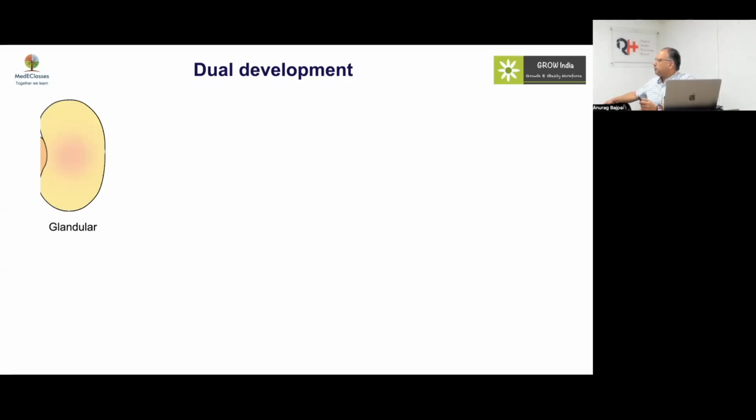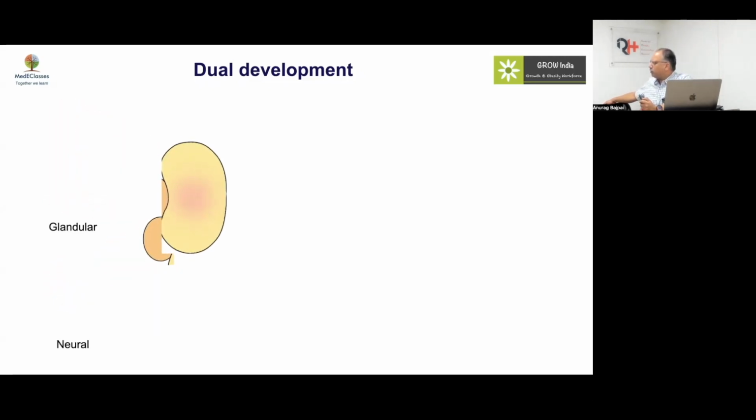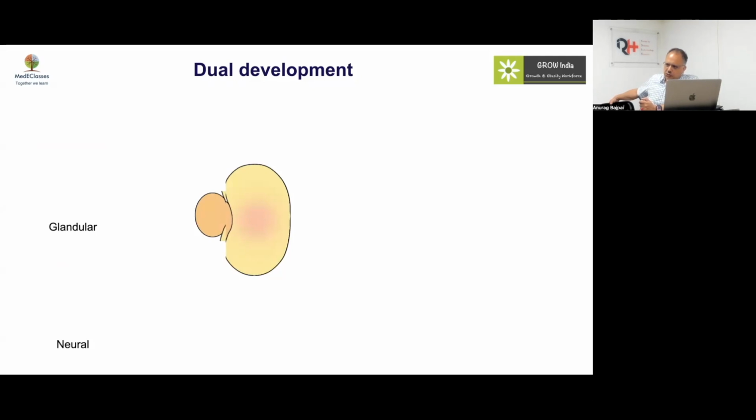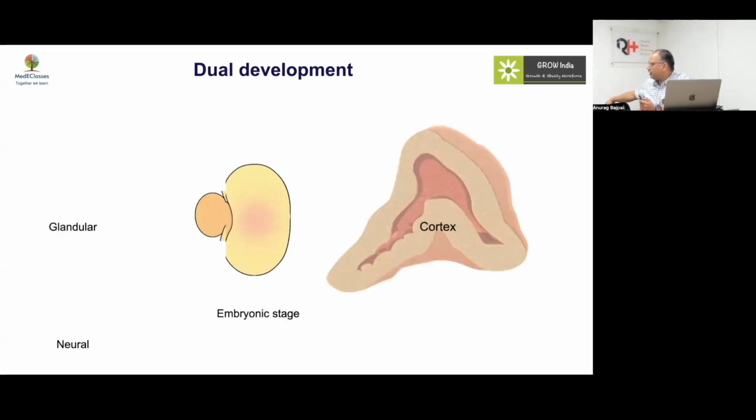When we talk about the adrenal, you have the neural and the glandular tissue. The adrenal comes from the urogenital ridge, from which the kidneys, the gonads, as well as the adrenals arise. From there, the adrenal cortex produces cortisol, aldosterone, and DHEAs, which are steroids, and the medulla produces the catecholamines, which have a different function and action. But still, there will be a synergy.